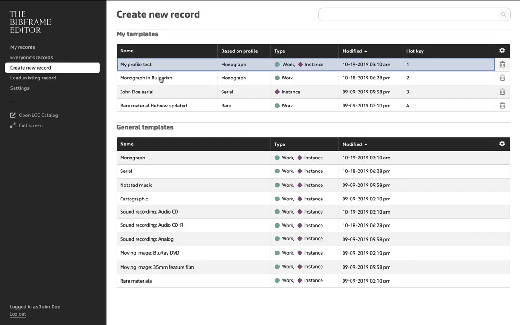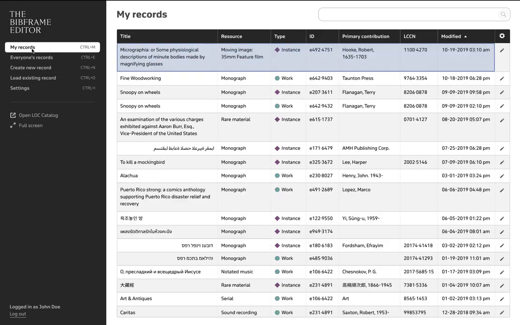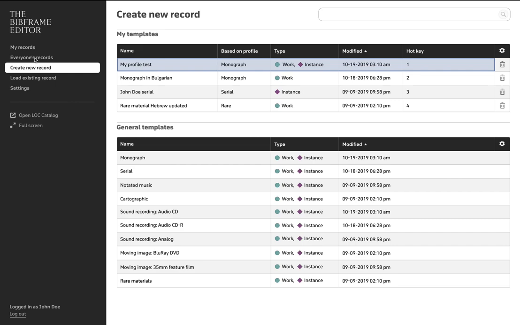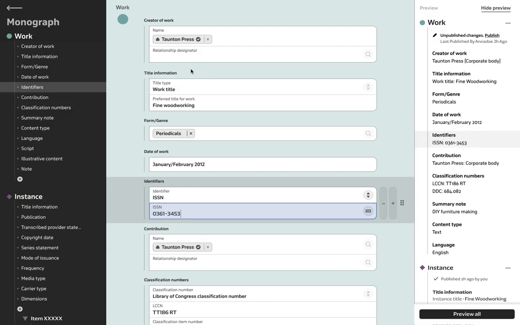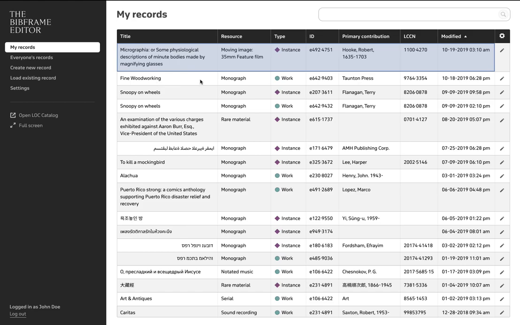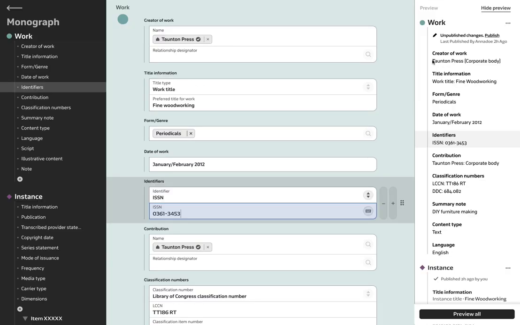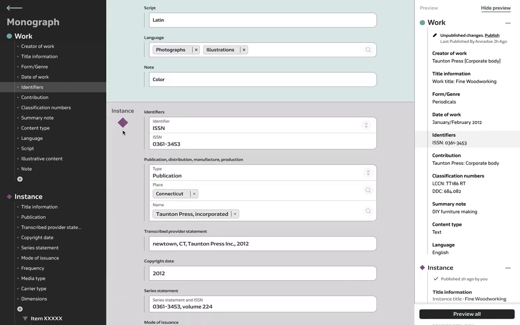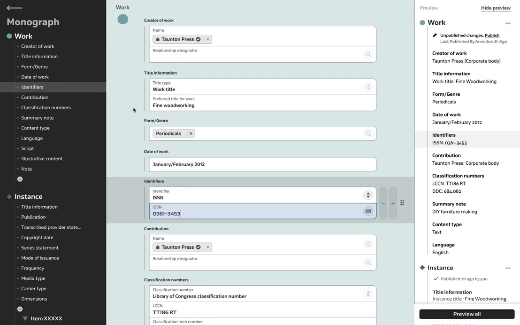What you'll notice in this whole interface is that everything almost is monochrome, and that's not primarily because, well, it's not because we wanted it to be black and white. We actually had explored a path at first where we used some more soothing colors for the interface. But what we found out was that it was very important for people, of course, to know what they're editing. And is it a work I'm editing, or is it an instance?